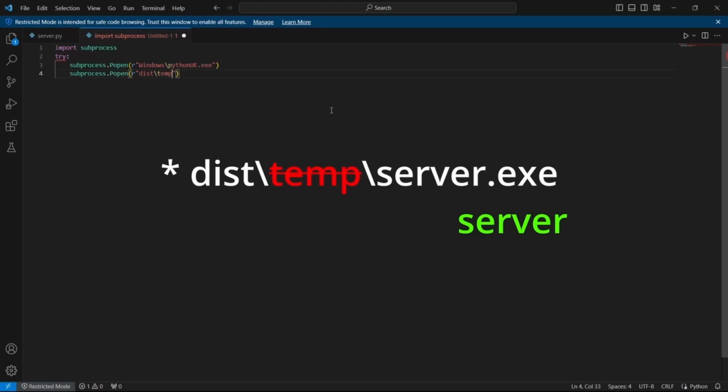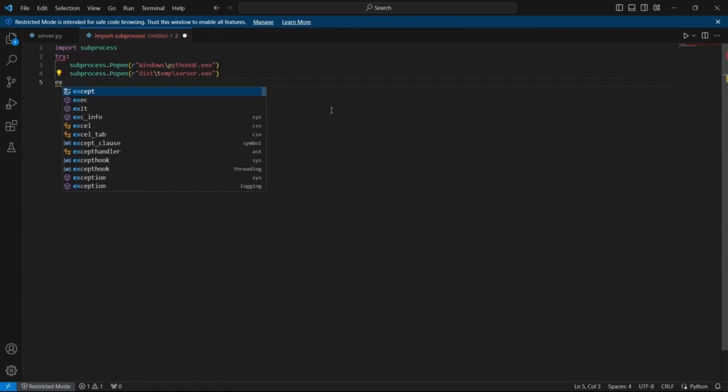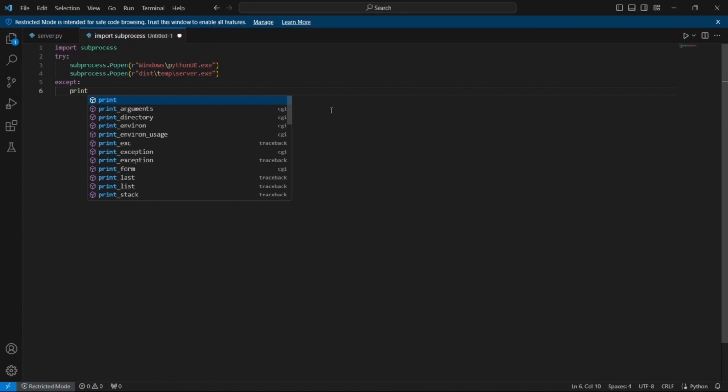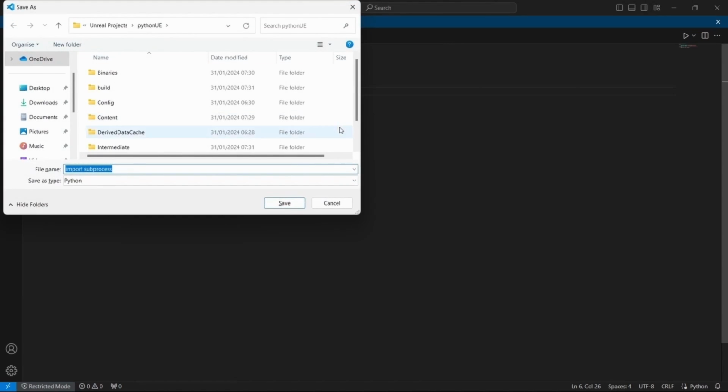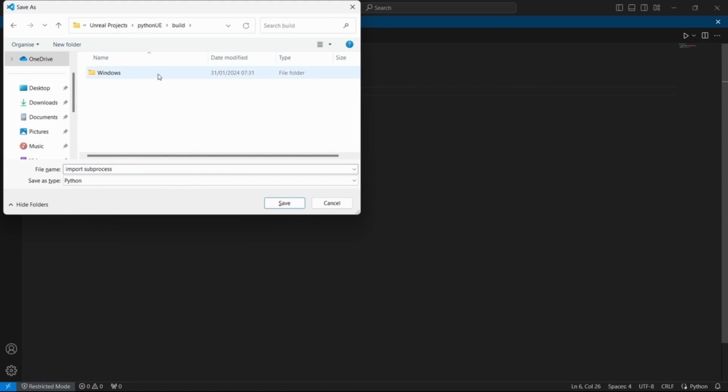Here, type server instead of temp. Save it in the same location as the build directory of your game and move the server.py file also to the same location.